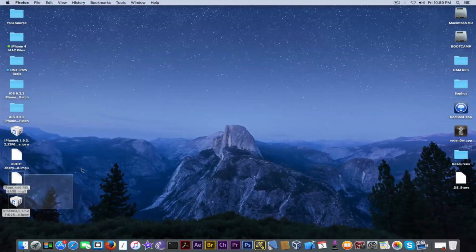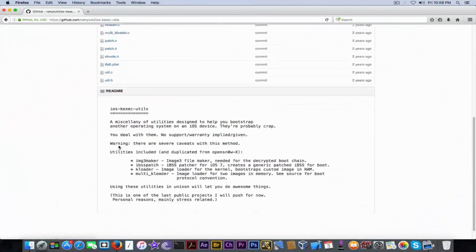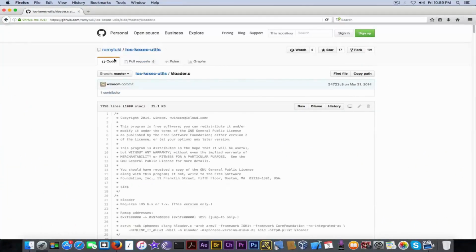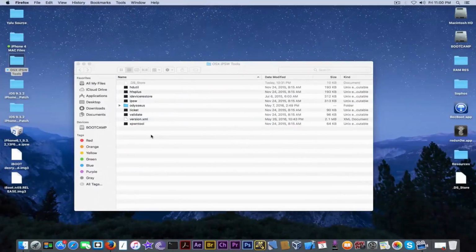After we got a little bit familiar with the tools themselves, what do we need? We need a custom-made firmware, so we're going to get the original IPSW and the tools from right here. When you download Odysseus, it's in the description, it's pre-compiled, so you don't have to compile it, because if you take it from here, you have to make it. The code is in C++ or C, therefore you need to compile it. But I give you the already compiled version in the description. So what do you need to do?